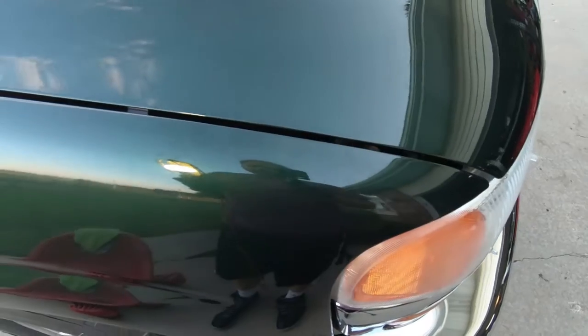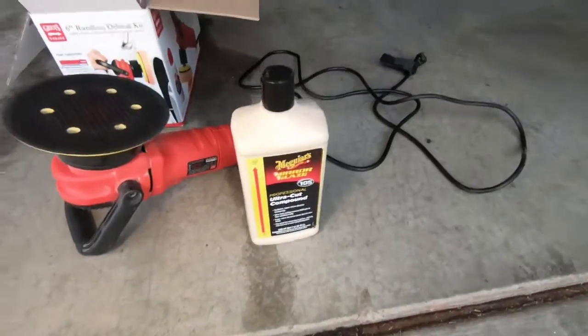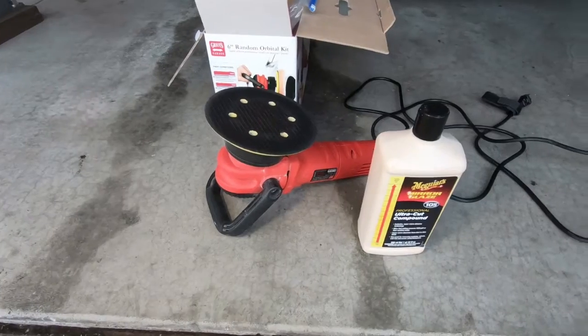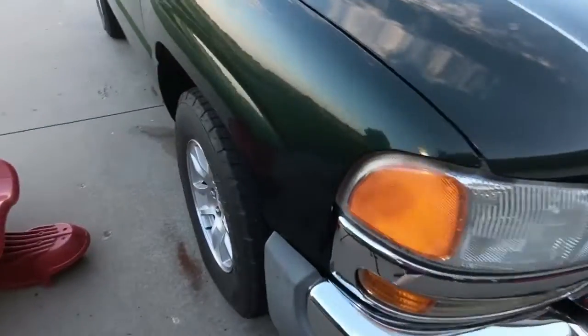After going over it with the clay bar, hopefully you guys can see how much acid rain etching it still has. So obviously we have a lot of work to do. So what I'm going to do now is go to some M105 and my Griot's Garage 6-inch DA, and I'll list this stuff down below, but I'm going to use a microfiber pad with this stuff, and it's pretty aggressive, so I'm going to go over it a couple times.